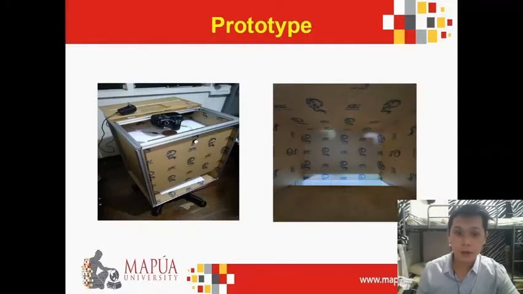Here is our complete prototype. Inside, it is enclosed using acrylic sheets. It's actually clear acrylic sheet, but we haven't removed the sticker so that it can prohibit light from entering the system, because of the autofocus of the camera.